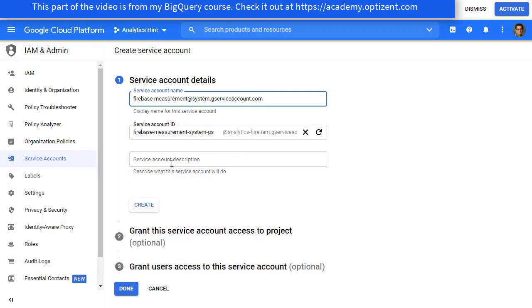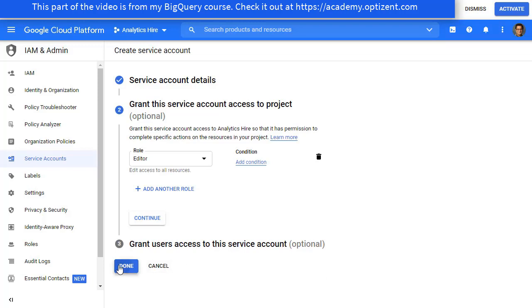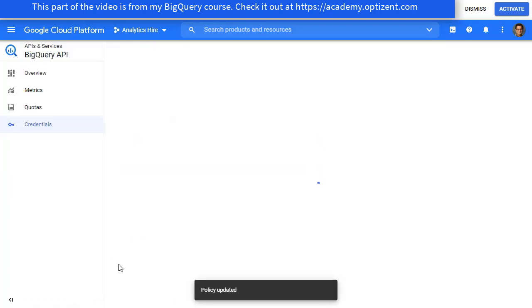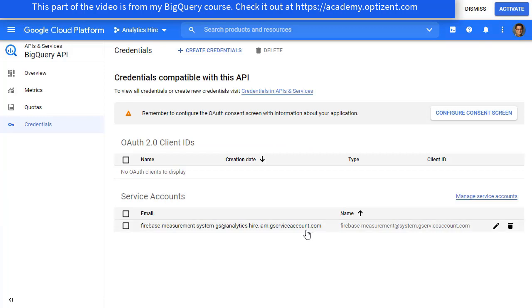Once that's done, you can also provide a description of this service if you would like, or you can leave it empty. I'm going to enter a description, GA4 plus BigQuery integration. Once it's done, go ahead and click on Create. And that's all you need. Go ahead and click on Done. Now your service account is added and all your settings are done. At this point, you are done with all the setup steps.